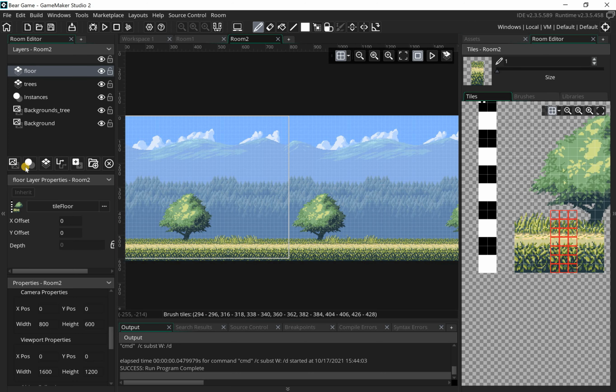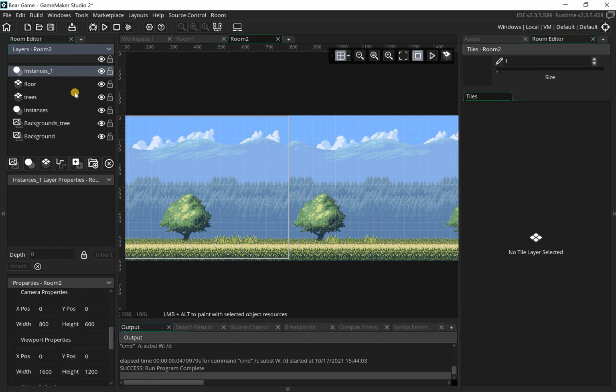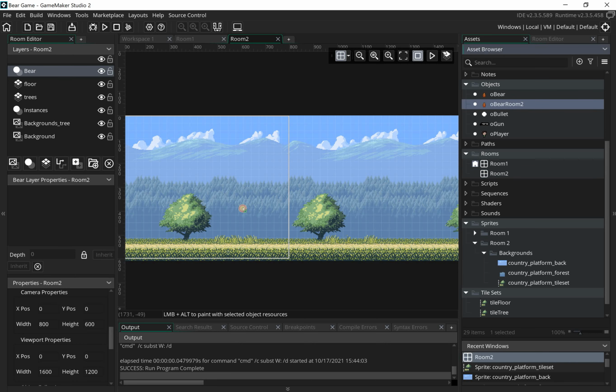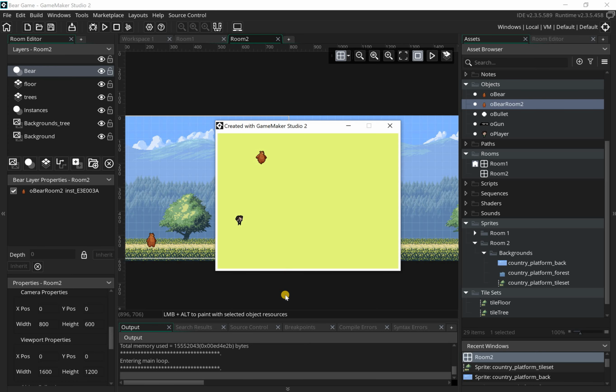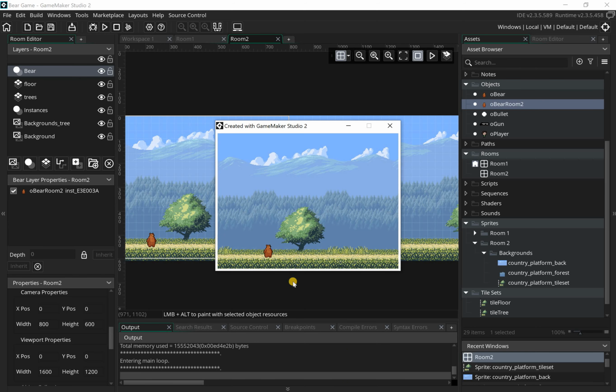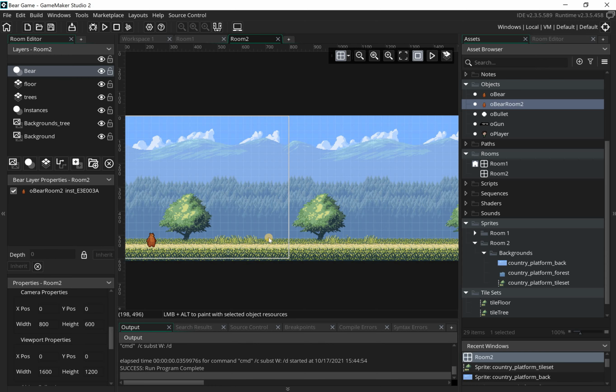I'm going to use a new layer. We're going to right click and rename, and we're going to call this bear. Then I'm going to go to my assets, drag in bear over here, and leave it go just now. Let's see what that's going to do. Okay, so you can see our bear's there, which is lovely, and the bear's just walking. That's exactly what I want. I want the bear there and I want the bear walking.